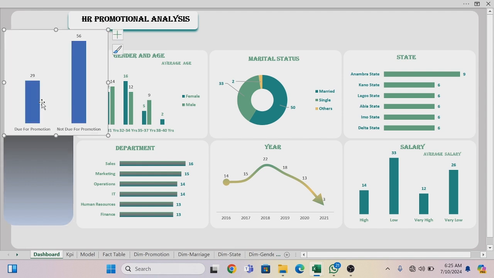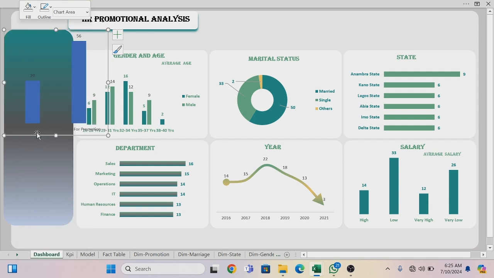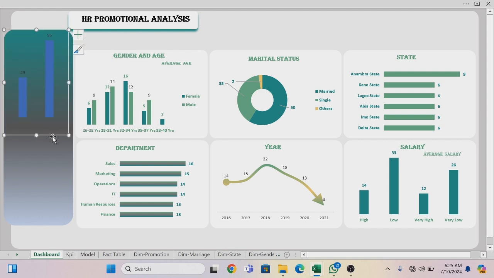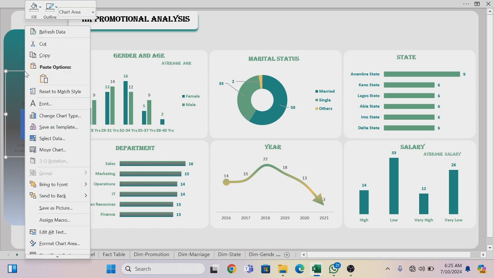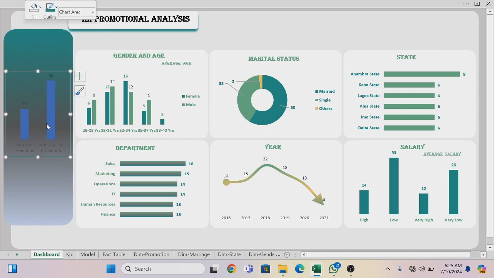Ctrl V. So I'll fill. For the outline, we want the outline to have this color.